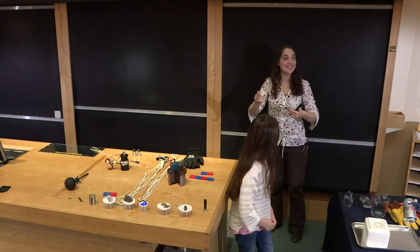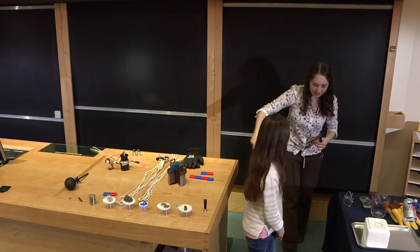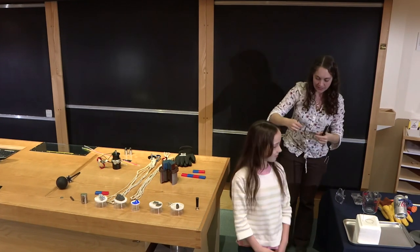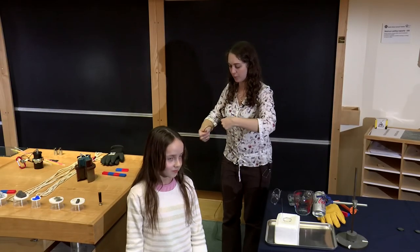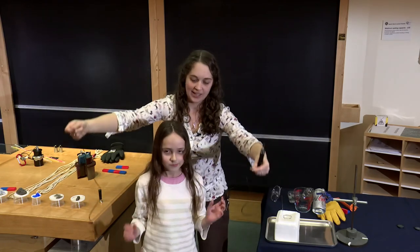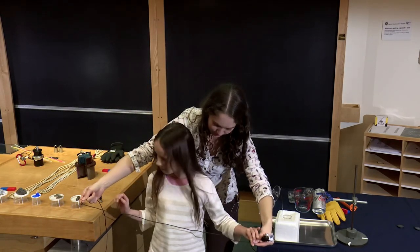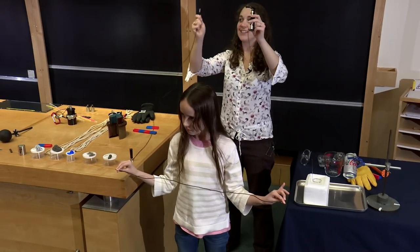Exactly, it's not connected. There's a gap in the middle, quite an obvious gap between one end and another. Right, Mia, can I ask you to stand a little bit further forwards for me? I'm going to be standing behind you, but I'm going to give you this piece of wire. Okay, I want you to hold that piece of wire just a bit in front of you. That is fine. And I'm going to stand behind you, and I'm going to connect the circuit, okay?